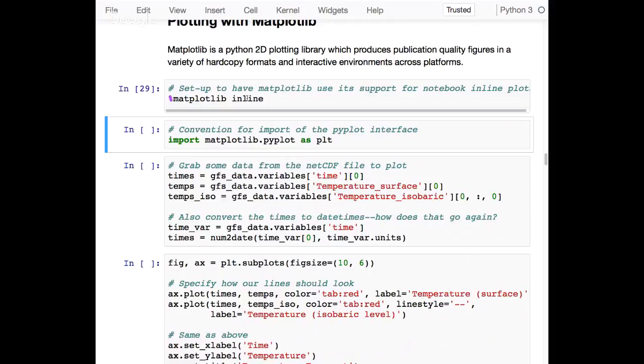So that's what that line does. And then here's another one of those renamed imports. This one saves a lot of typing, and it's a popular convention. So we import matplotlib.pyplot as plt, and that shortens things greatly.